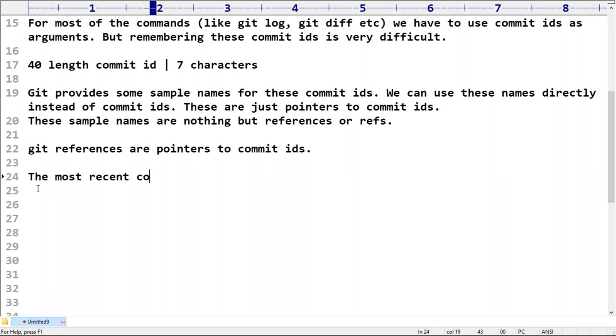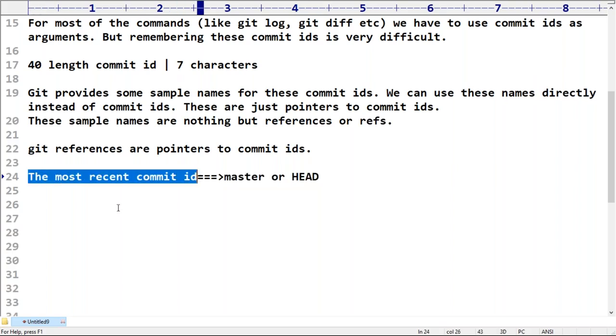The most recent commit ID is the most commonly required. Don't remember that 40-length ID. Wherever it is required, you can use master, or head. Instead of the last commit ID, you can use master or head itself, because these are references to the last commit ID, or the most recent commit ID.